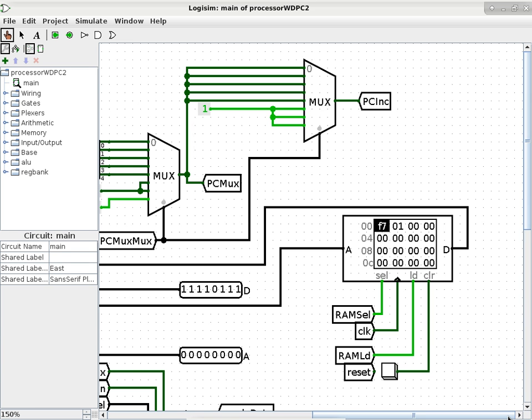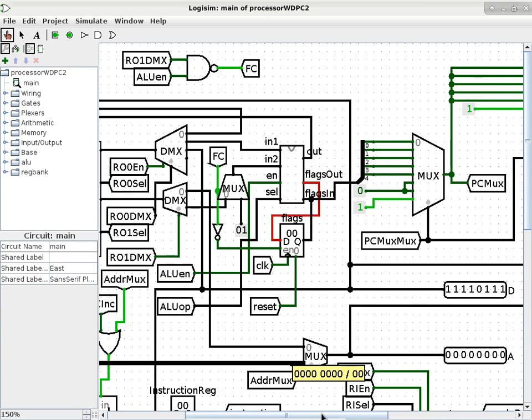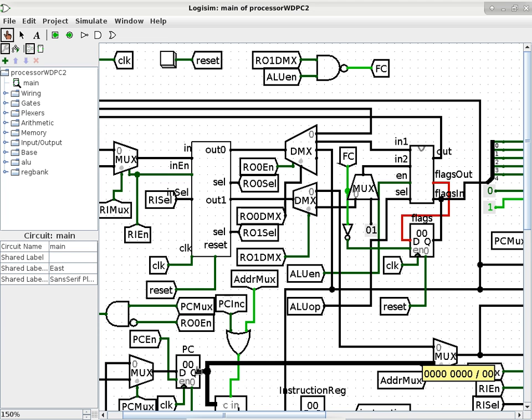Third question, which location? Well, we know it's location 0, but who is telling us that we want to access location 0? Because it has to come from somewhere, right? So how do we do that? We track down port A. So we track down port A and go like, okay, this is going to a multiplexer. The multiplexer has the select being a 1, so we know the multiplexer is selecting input 1, which is this wire. And then we track that one down, and it is the output of the program counter. PC stands for program counter.